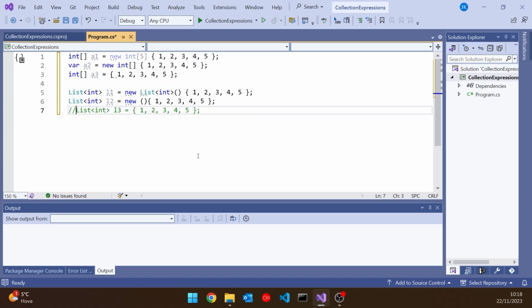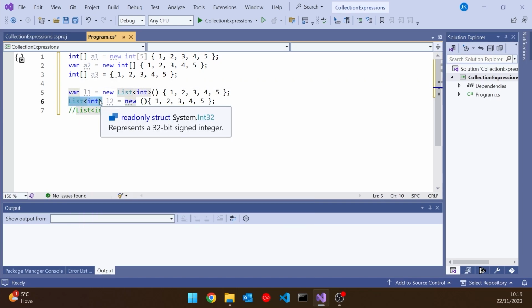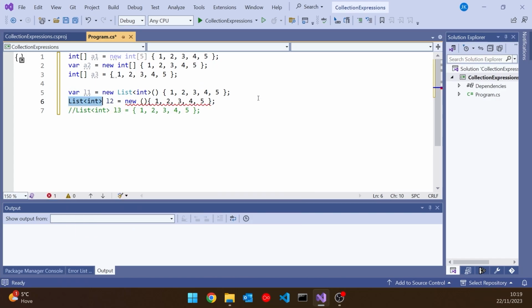So the key difference is when you're doing the curly braces with things other than an array, you've got to have the new and possibly the type in there as well. Again, depending on whether you're using var, this one you could have a var on, this one you wouldn't be able to have a var on because then it wouldn't know what the new thing you're creating was. But either way, you've still got to have at least that new to declare the object that you're then going to initialize.